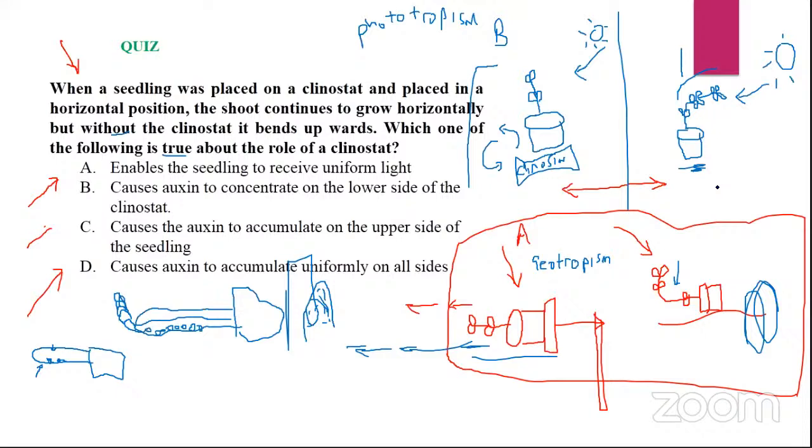What I see is that if it's placed in a clinostat vertically, it will keep on rotating. And during that rotation, the seedlings will be balancing, which helps the plant to move straight and horizontally. Yes, that is true. I haven't got it very well.